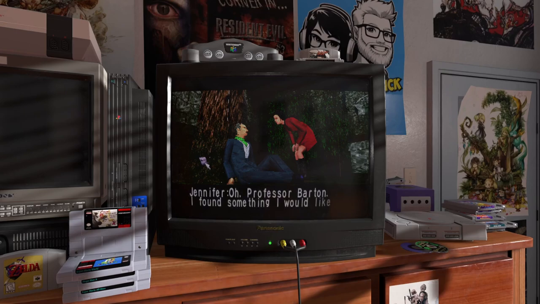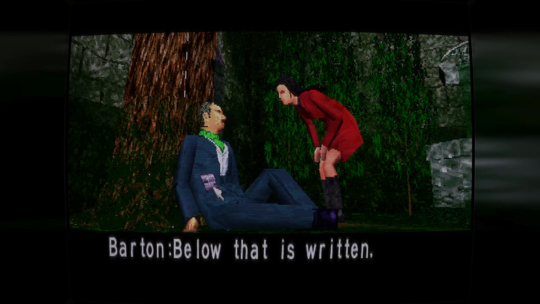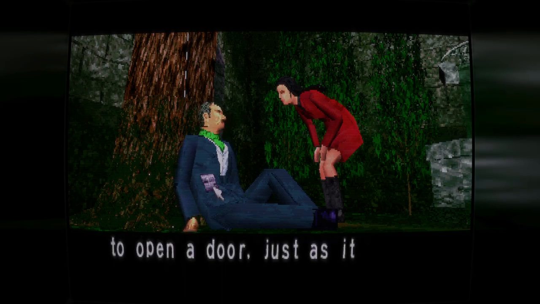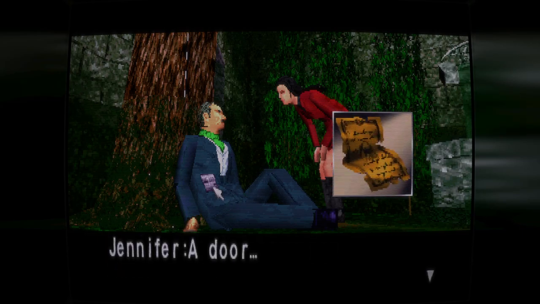Oh, Professor Barton. I found something I would like you to look at. What does this say? It is in Latin. Words to open the door. Speak friend and enter. Friend. Below that is written... What does it mean? It means to open a door, just as it says, but it doesn't say which door. A door.